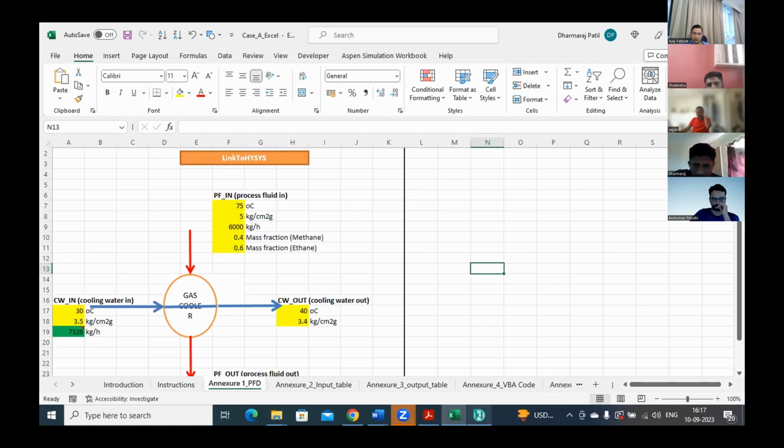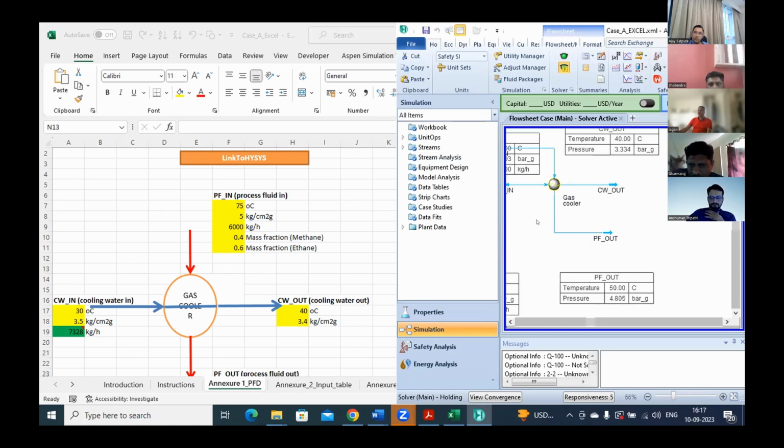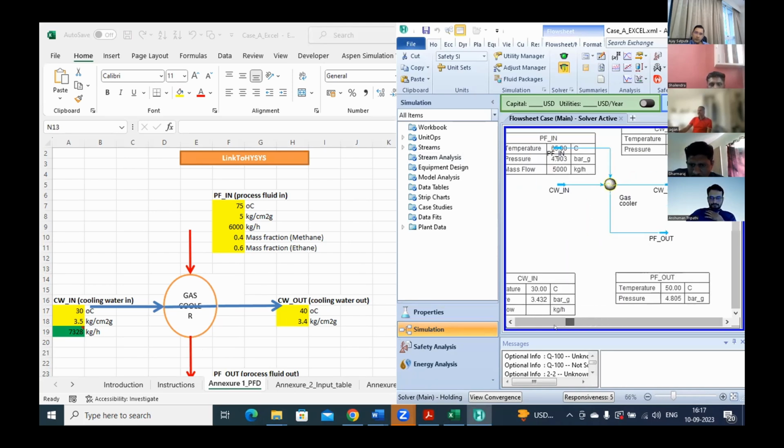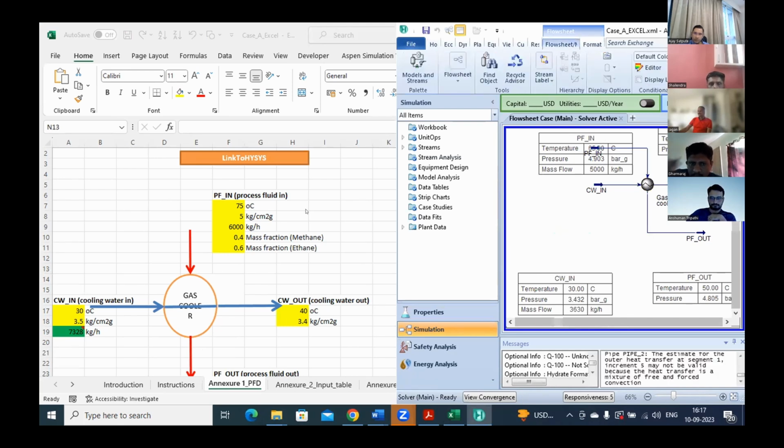Okay. So change the number, click link to Hysys. You need to make it active first, the right side window. Make it active. Okay. Now change the temperature and see what happens.